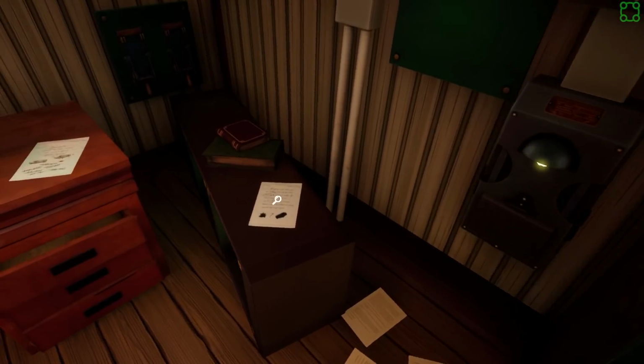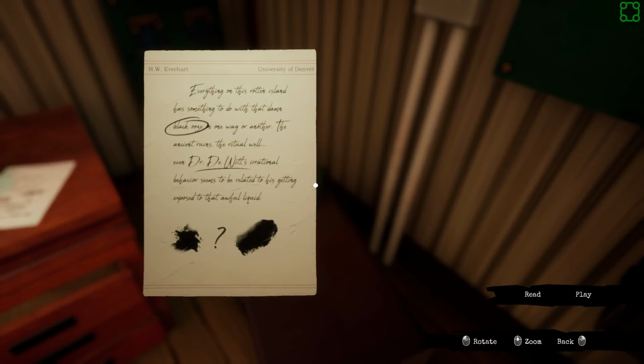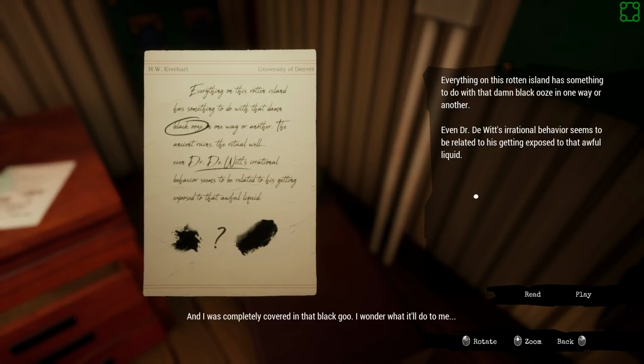Well then, let's take a look at all of these notes. And I was completely covered in that black goo. I wonder what it'll do to me. Everything on this rotten island has something to do with that damn black ooze in one way or another. Even Dr. DeWitt's irrational behavior seems to be related to his getting exposed to that awful liquid.